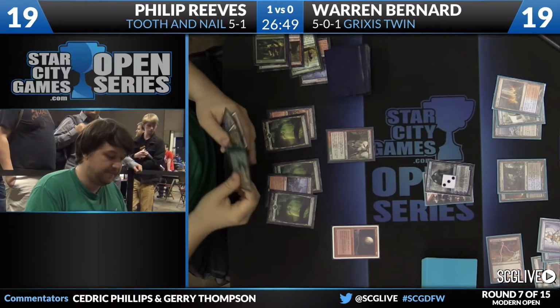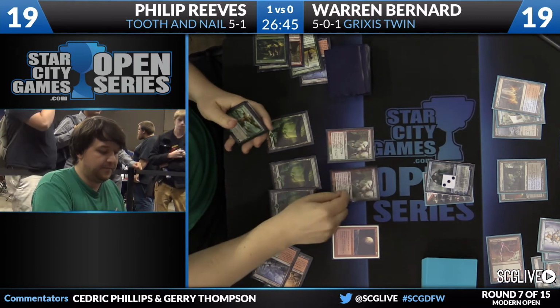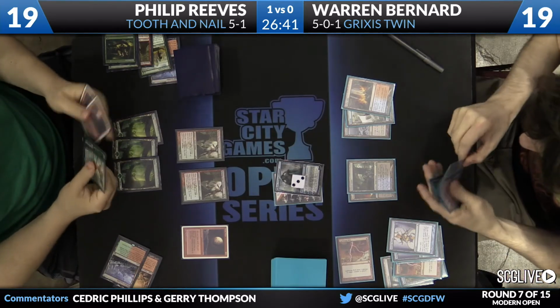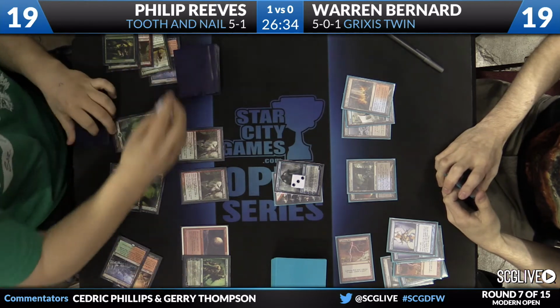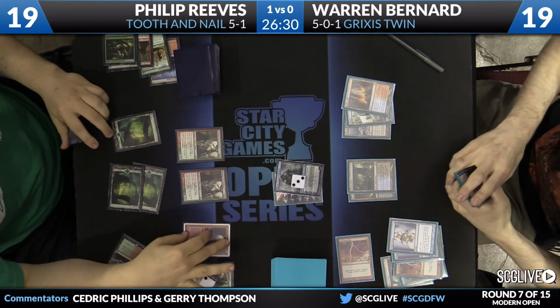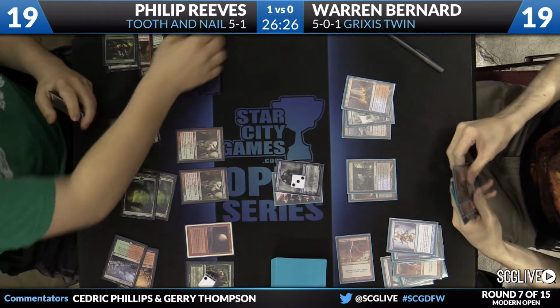There's a Forest. And I do think that Blood Moon is good this game. It's just that Philip missed some land drops and just kind of hasn't really been doing a whole lot. He also drew all 3 of his Blood Moons, which is certainly not great. Yeah, that's true. Garruk's going to come in. Looks like it's going to bring a Beast along with it. 3-3 on the way.